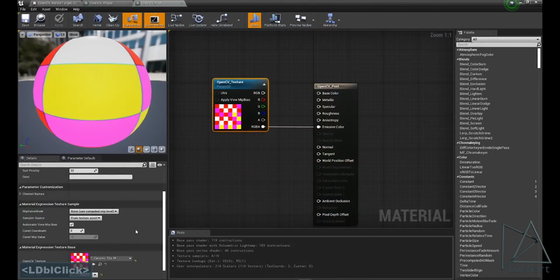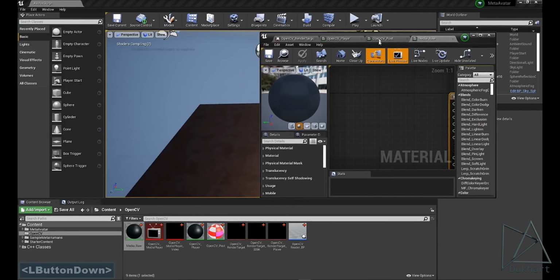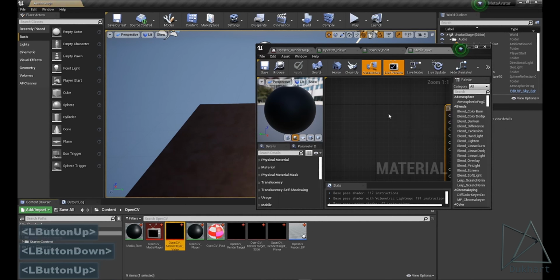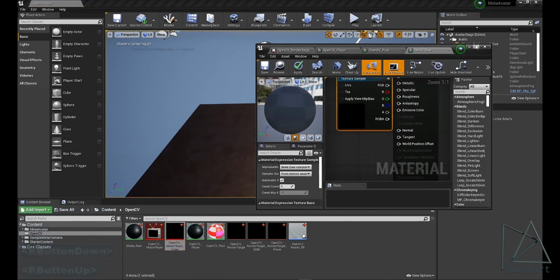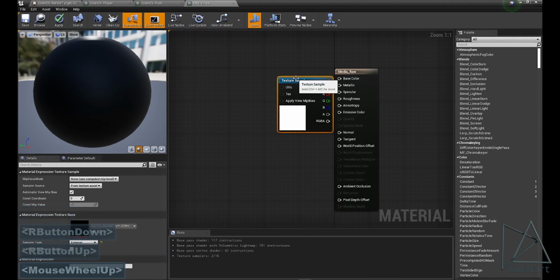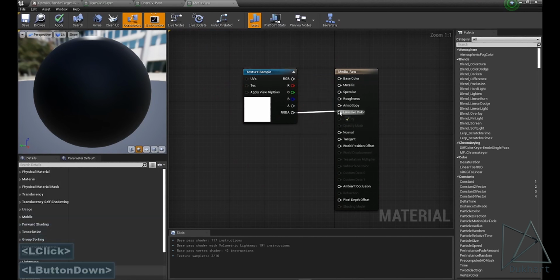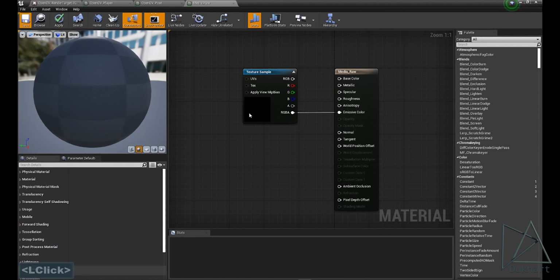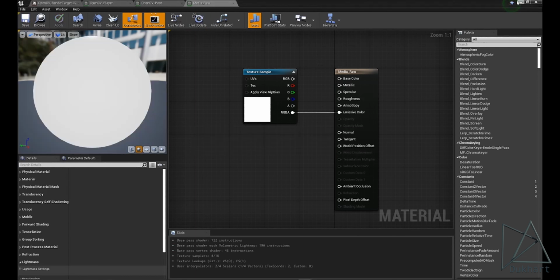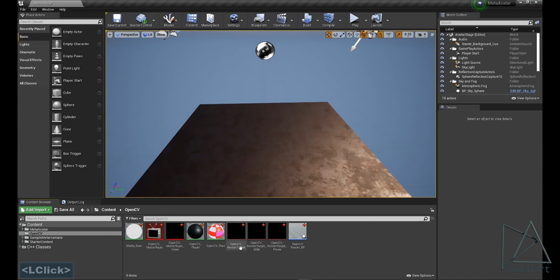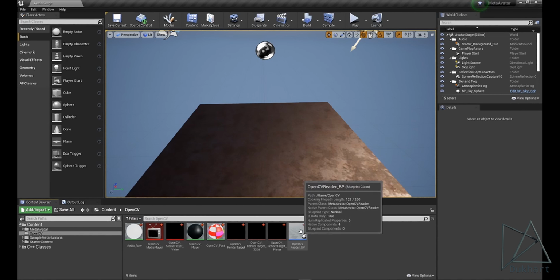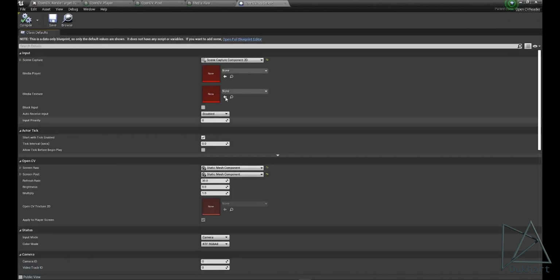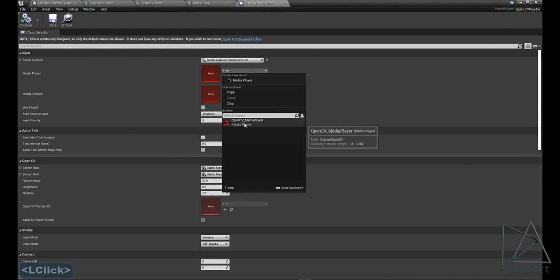And then just for our media raw, that one's really easy. Just drag the texture from the media player. That's why we have it, because it's really that easy if you have the material just for this one. Save. So that should be most of our assets set back up, and we're good to head into the main blueprint. We got our three render targets, our three materials, and our media player with its texture. So now we'll go into our main blueprint. Now we want to bind all these.